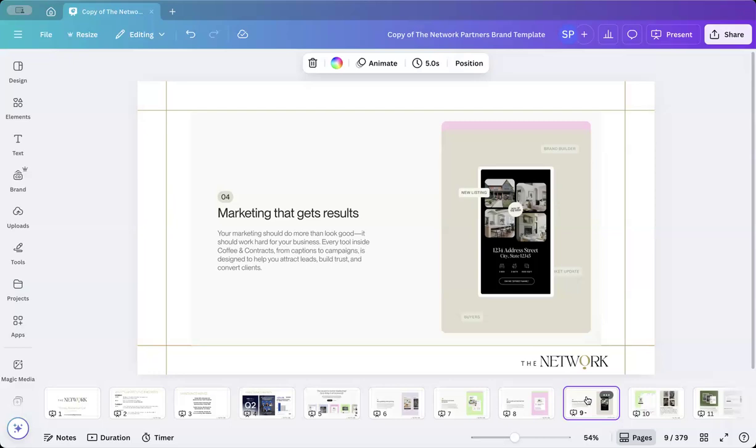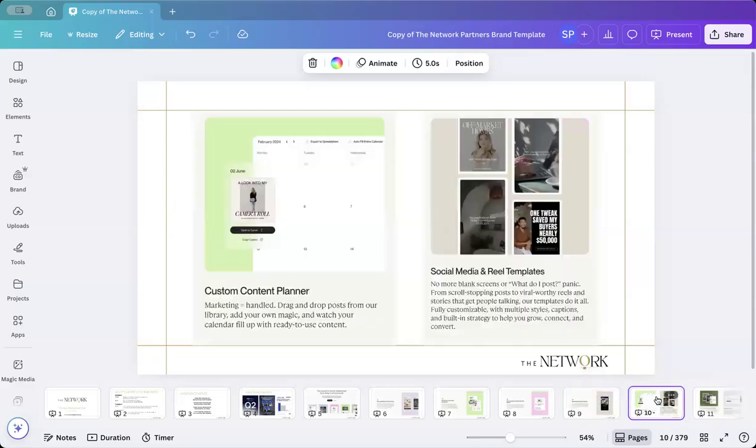So every tool has some type of caption or campaign that allows you to build that trust and attract clients or agents to you as well. They also do a custom content planner. So for me, this is probably the biggest thing that I struggle with. Like this morning, I was like, okay, what are you going to post today? Well, now it's 10:14, still haven't done anything. So I could go in ahead of time and have these things ready to go. And then you can connect your Instagram to it and it'll post for you. Or you can go in, make your final edits at least, and put it in there so that your social's all done. And you can pick what you want, or they suggest things as well. So they make it super easy.